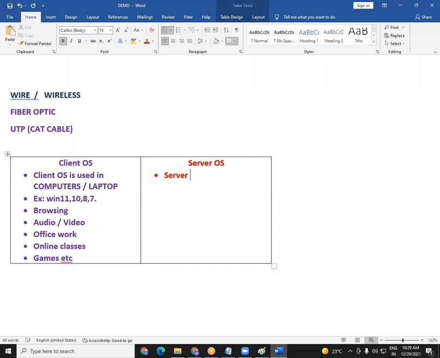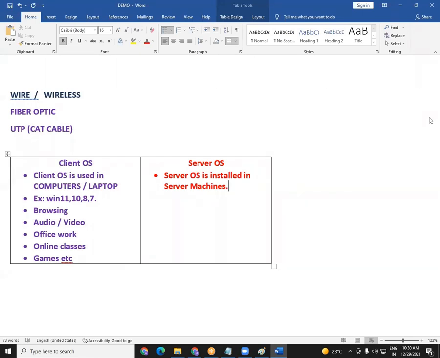So server OS is installed in server machines. Now server machine is a physical machine. Server OS is the operating system that we are installing in that machine. See, when I say server, I am referring to a machine as well as the operating system. So when I specifically say server machine, that means I am only talking about a machine. But normally when you talk about server, it's a very general name.